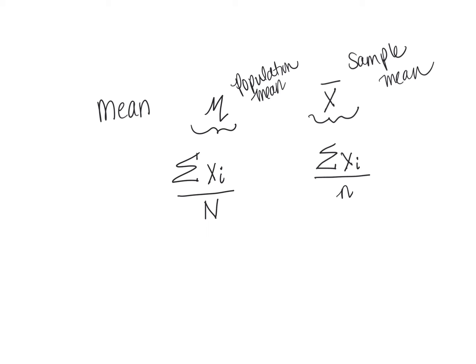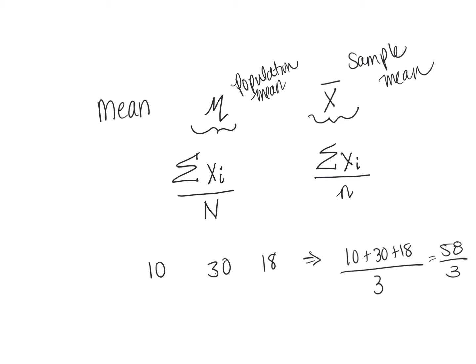This is tried and true. If you're asking what's the average of points over the last 3 games, and this is the number of points somebody scored, then you would add these together. So that would be 10 plus 30 plus 18. The total number would be 3 different points in our data sample. So this would be 58 divided by 3. 3 goes into 58 19 times with one left over, so it would be 19 1/3.